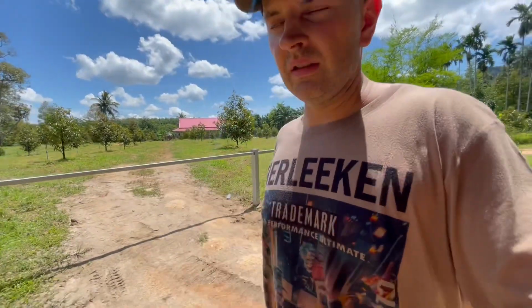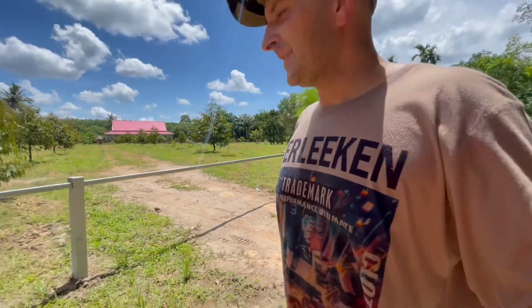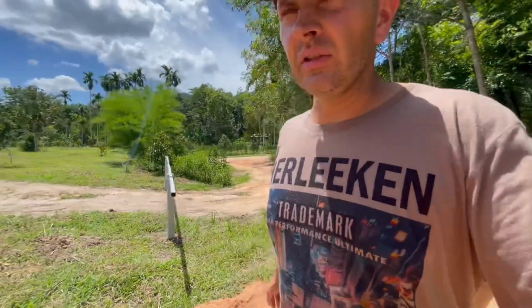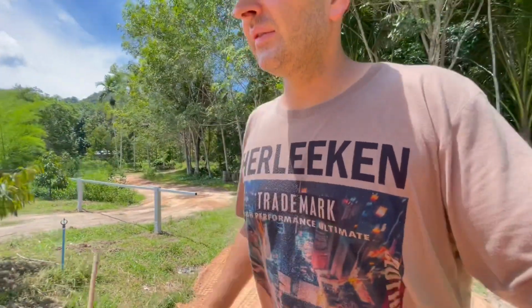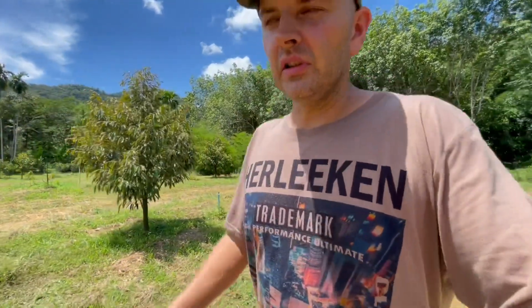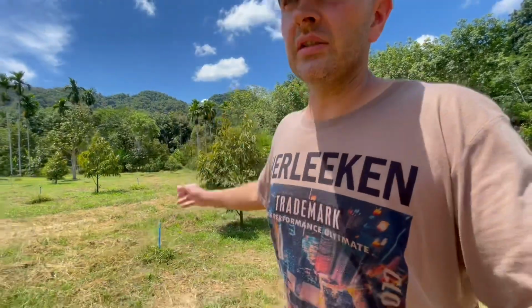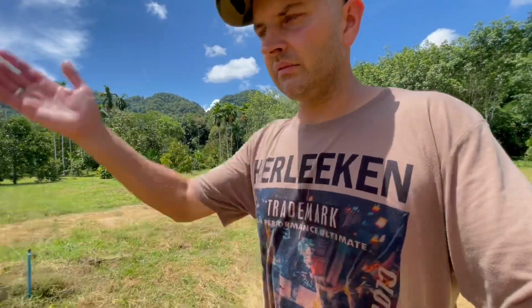Pen put another one here, but that's just temporary. I think we're going to grow some bamboo across there or something. So yeah, it's really annoying actually. People just drive where they want, they drive through the trees. We don't like people driving around the trees because it can damage the roots, as well as digging holes in the floor with their car tyres. So the only practical solution really is an electric gate down there, but I don't want to spend the money on that. And as I say, unless it's padlocked, they'll just get out of their car, move it anyway and drive up the farm and drive where they like. So people just completely ignore it.